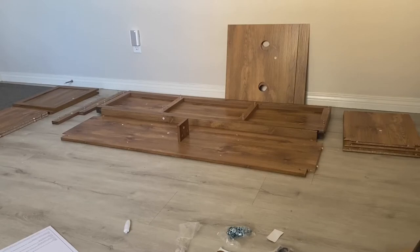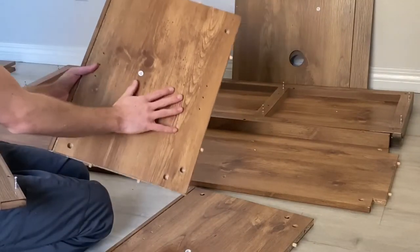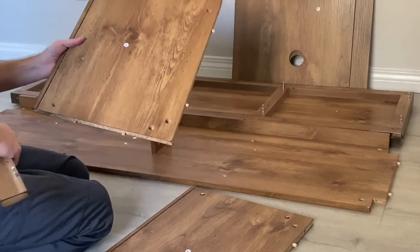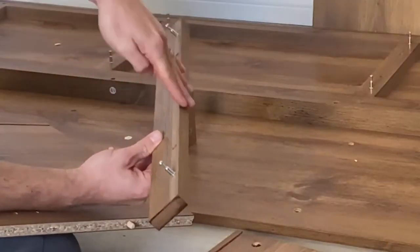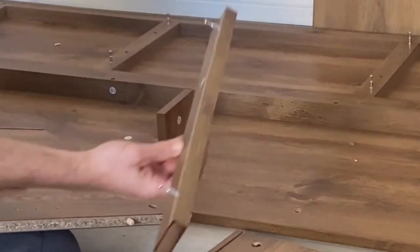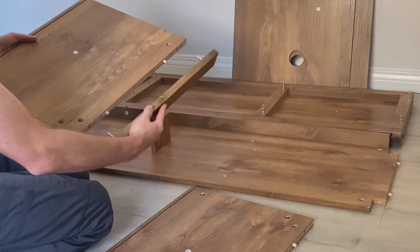Next up, we have 2 of part number 8 and also parts 9 and 10. Okay, so the way you want to do this one is you've got part number 10 here, wood dowels on top, right, and bottom. You've got part number 8, and you want these cam bolts closer to the top here. So not this way, this way. That's the way they go together.